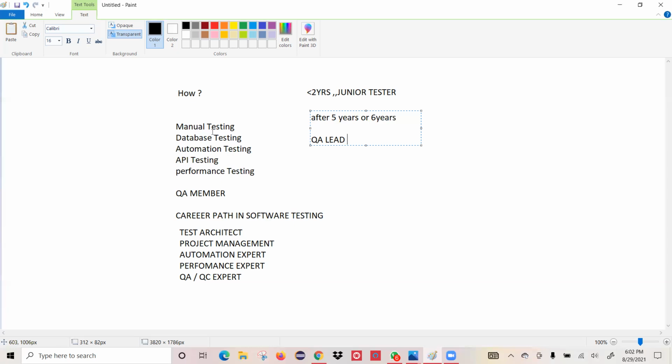Because you're a QA lead in manual testing, any application you are given, you are able to think about what kind of manual testing can happen on that particular application, and what the requirement and the end users' needs are. But it doesn't work that way, that I should only know manual testing. No, you should also know database testing, automation testing, API testing, and performance testing.